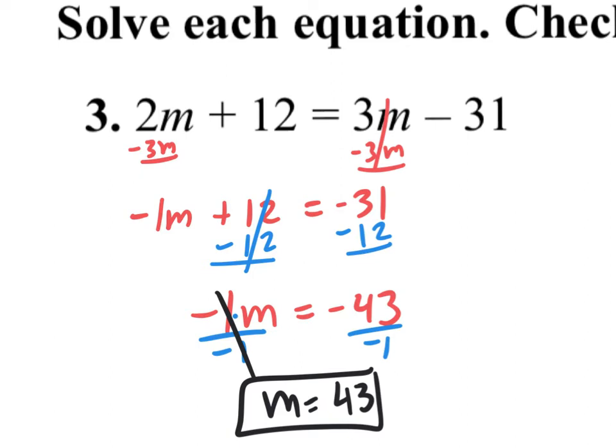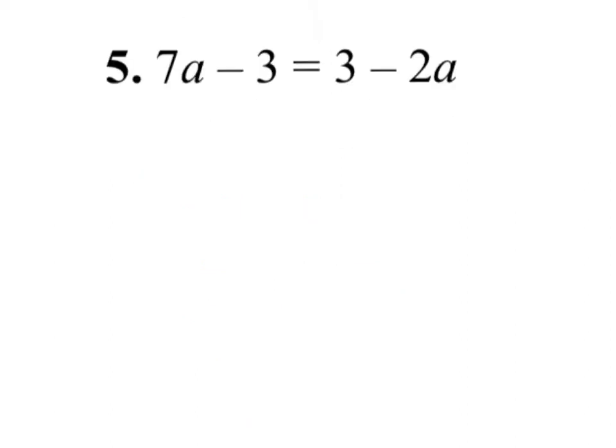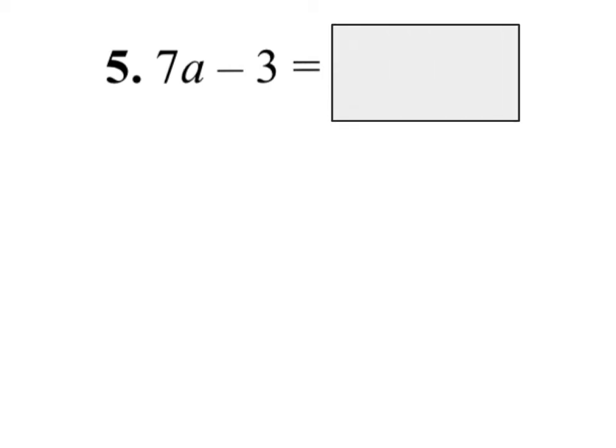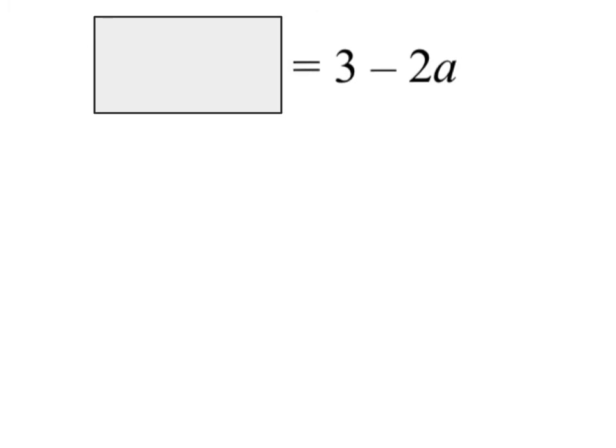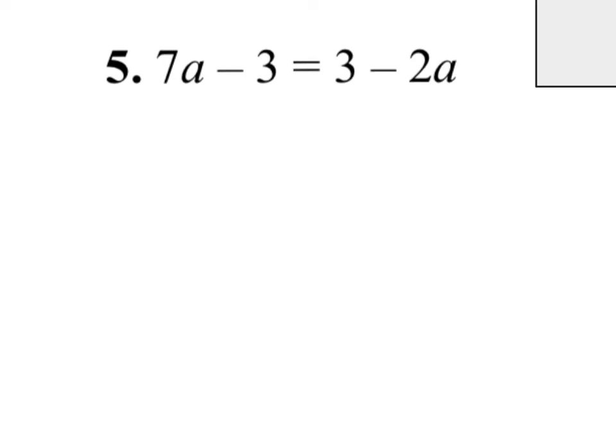Let's move on to number 5. We have another simplified equation right here. There is no distributive property, there is no combining like terms. Again, step one is to always focus in on one side of the equal sign, the left side in this case. There is no distributive property, there is no combining like terms. Then you could focus in on the right side. There is no distributive property, there is no combining like terms. So that means that this is a simplified equation.